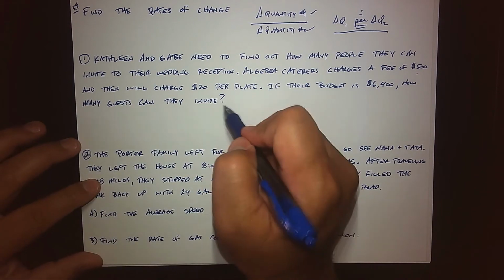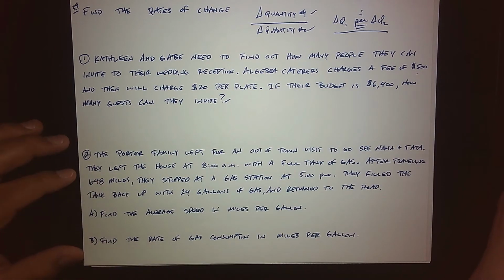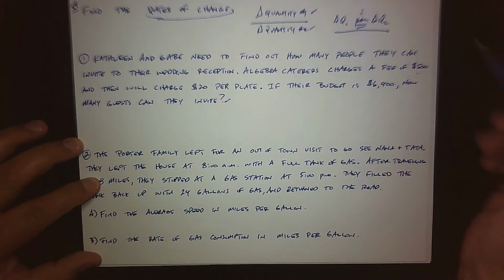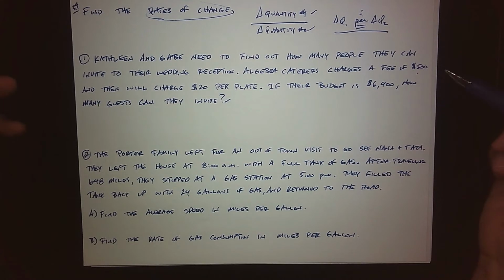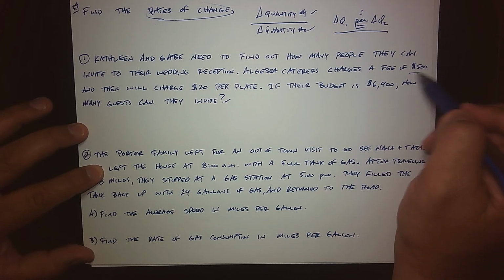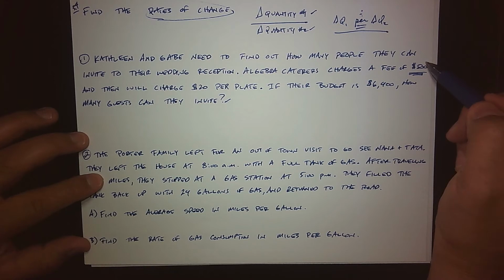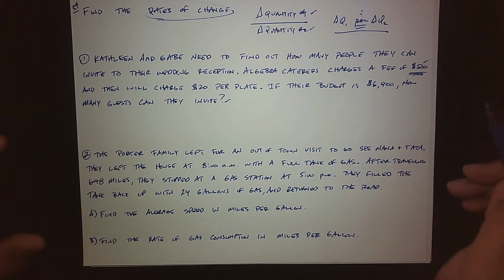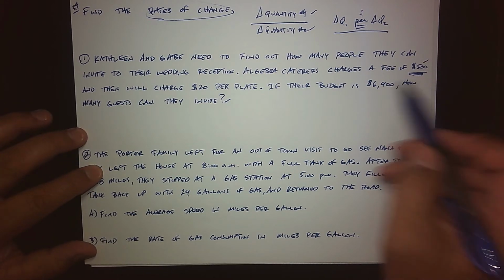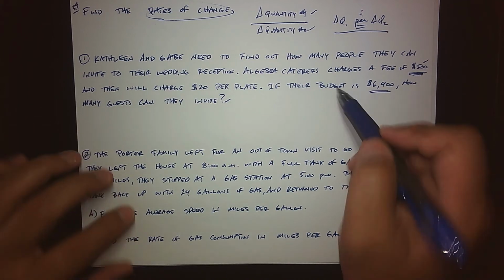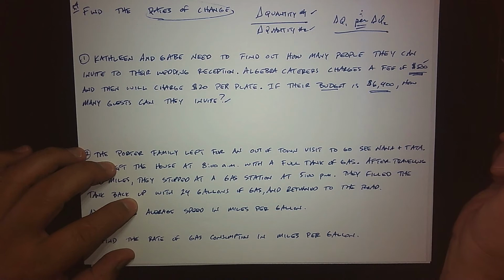All right, so we'll answer that question later, but right now all I'm trying to figure out is where's the rate of change? With all these numbers, do I need to calculate it? Is it given? Where's the rate of change at? Right now there are 3 numbers. There's a fee that they have to pay of $500, and that's a flat fee just to use the caterer's business. And then there's another number, $6,400, which represents a total budget.